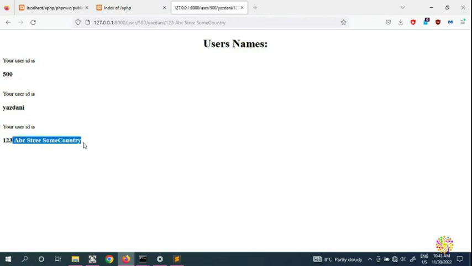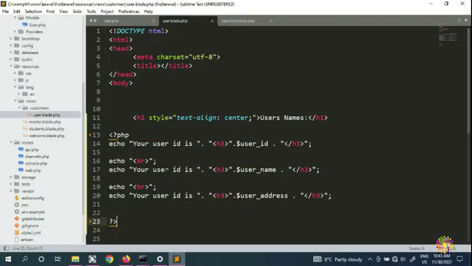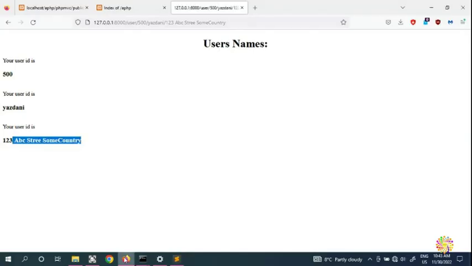The user ID is still the same because we didn't change it, so we're going to go here and change the label for your username and your address, and put a user address.